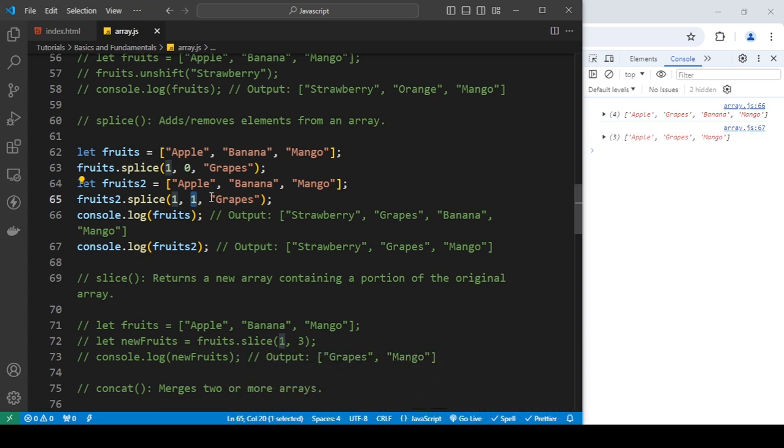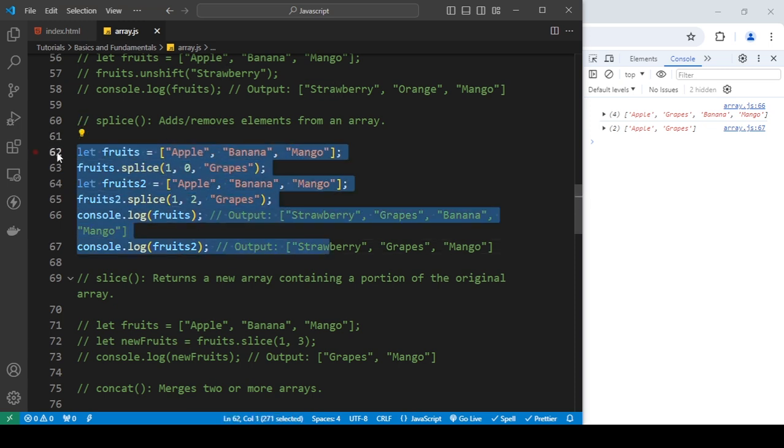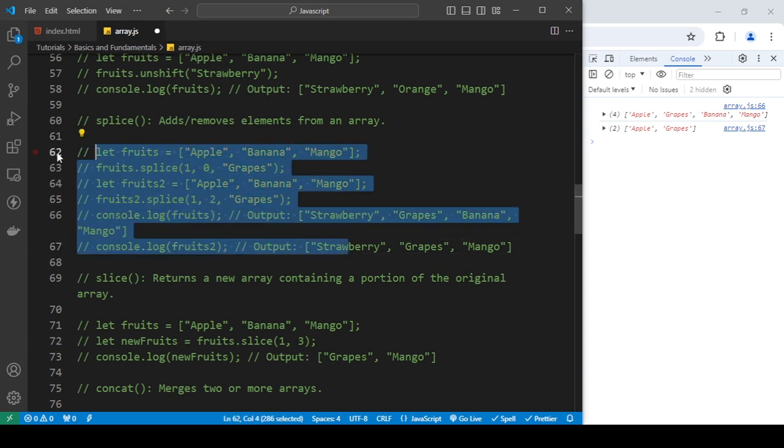If I do 2, it will remove mango as well. See, now it's removed 2 values that were in front of the first index. So that's how splice works. It adds and removes elements from the array.